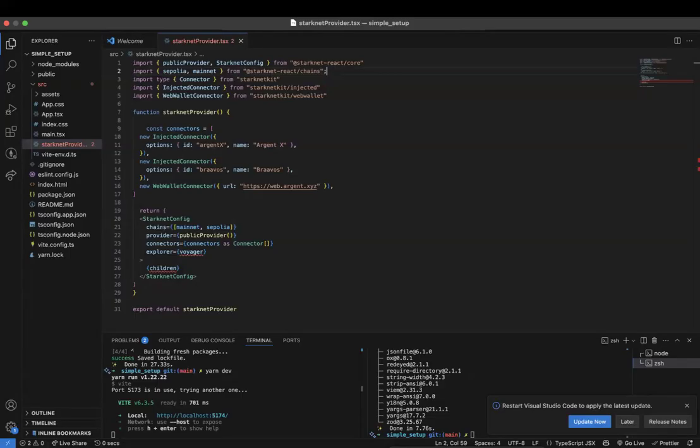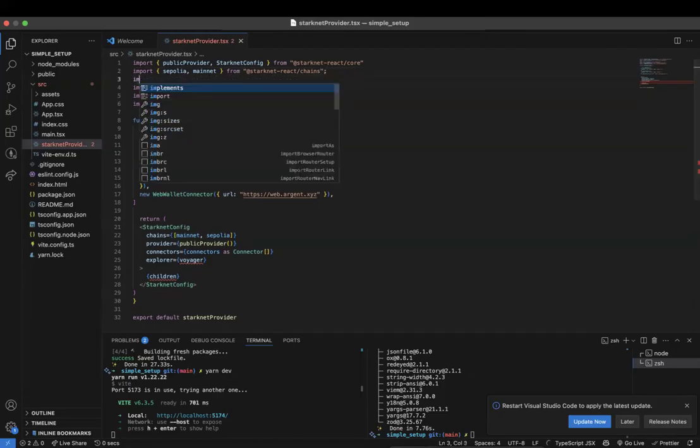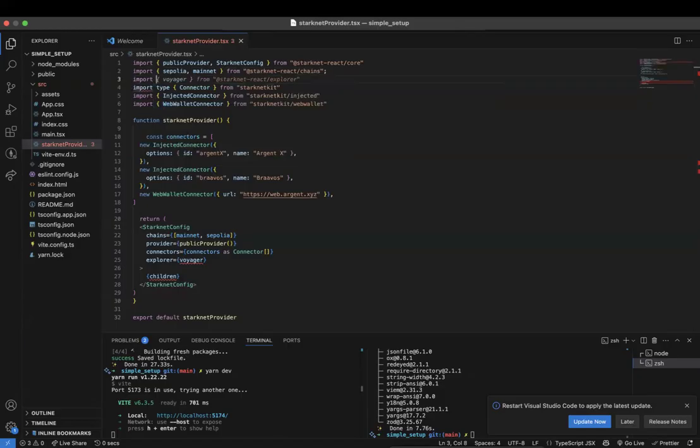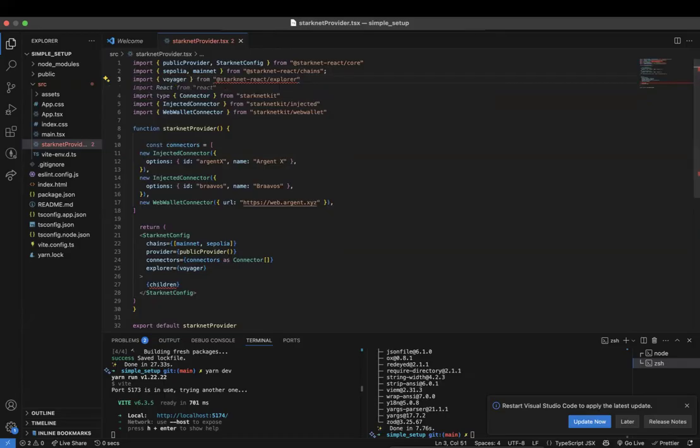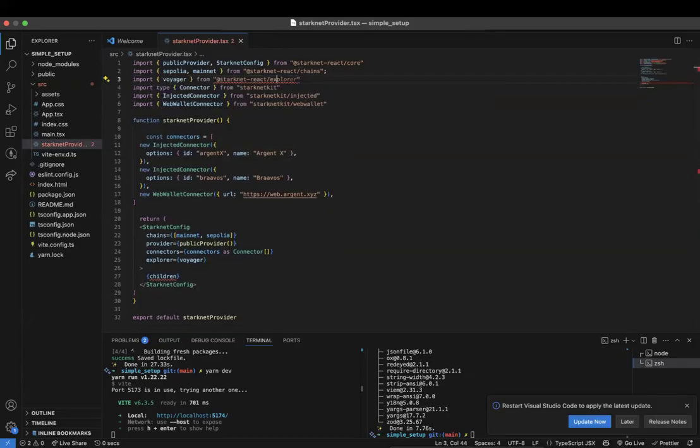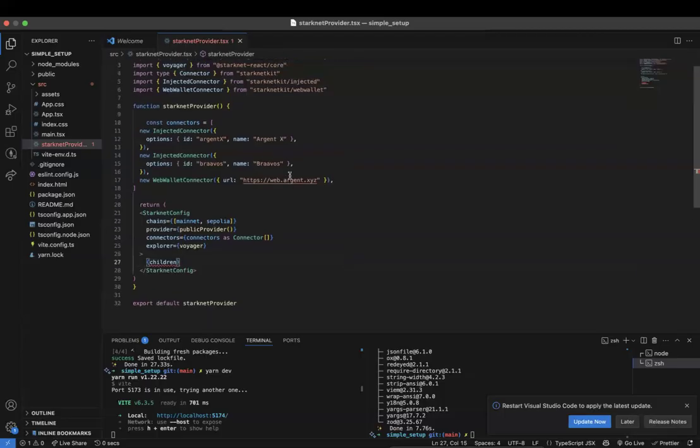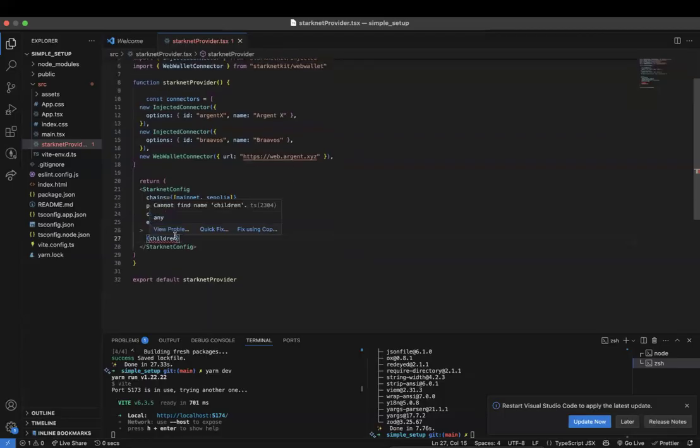Yes, so let me just get that. So let's try to import. Okay, yeah.